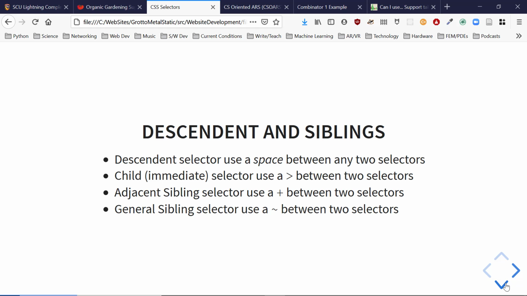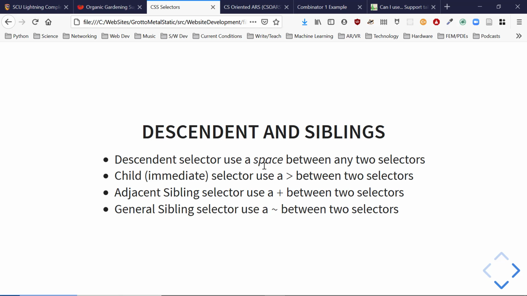So who's their parent in terms of containment hierarchy, who are they next to, meaning their adjacent sibling, or a general sibling? So who are you next to? That gets translated into calling it a sibling element. A descendant means who you're contained in, and a child means immediate descendant.